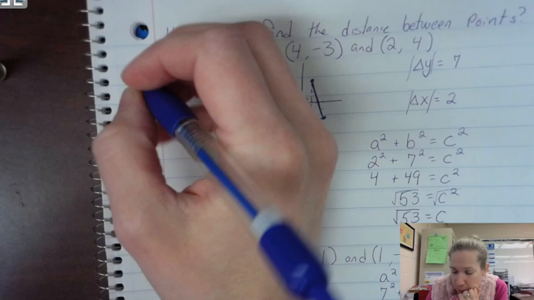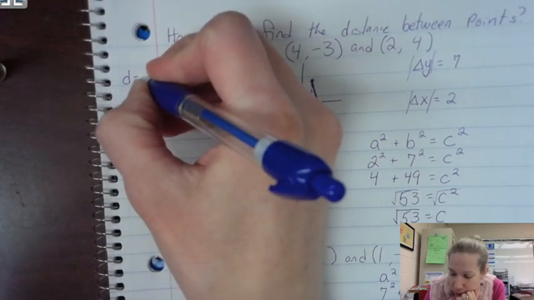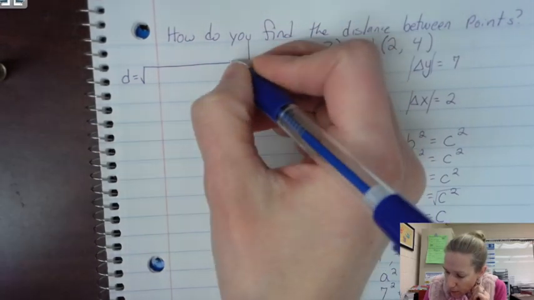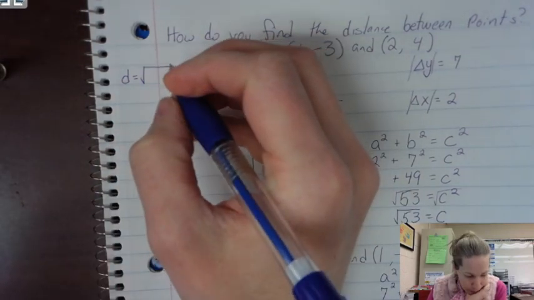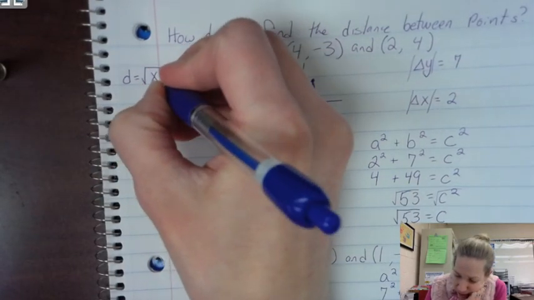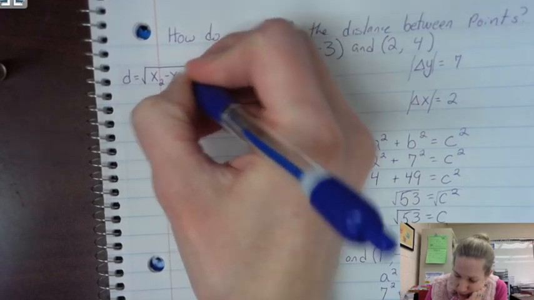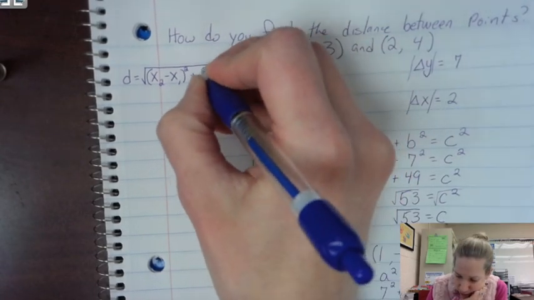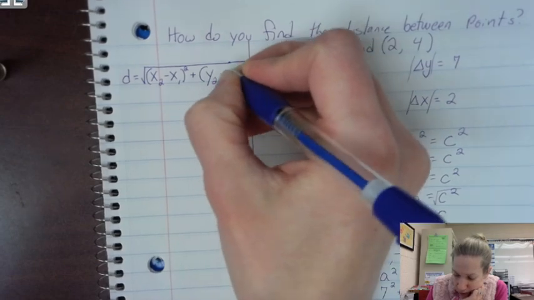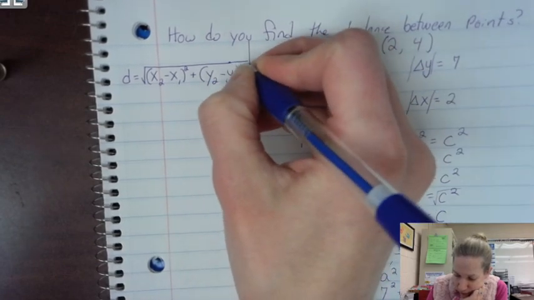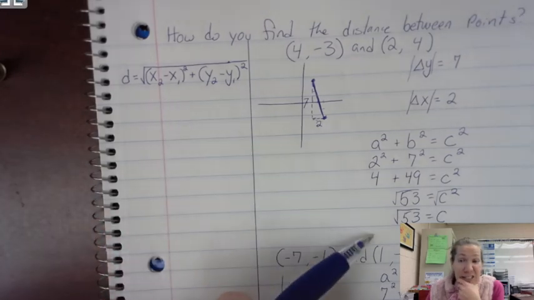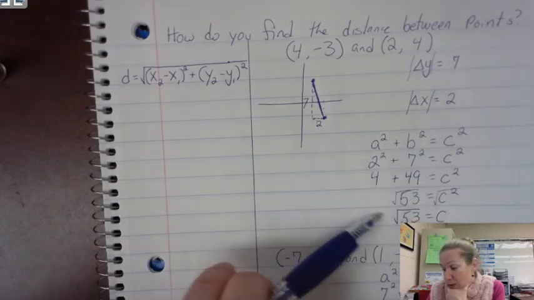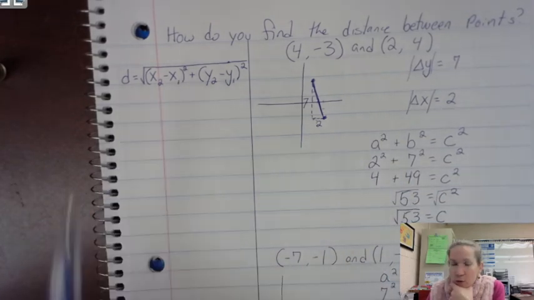However, I am going to put the distance formula up here, and if you want to figure out how it works and why it works, then absolutely, it's real long, go ahead and put this in there. So you're going to take x2 minus x1, you're going to square that, and you're going to add it to y2 minus y1, and you're going to square that one. It's the same thing and you get the same answer, but for a lot of students this way, it's a little bit faster. But try it out, see if you can get it to work.